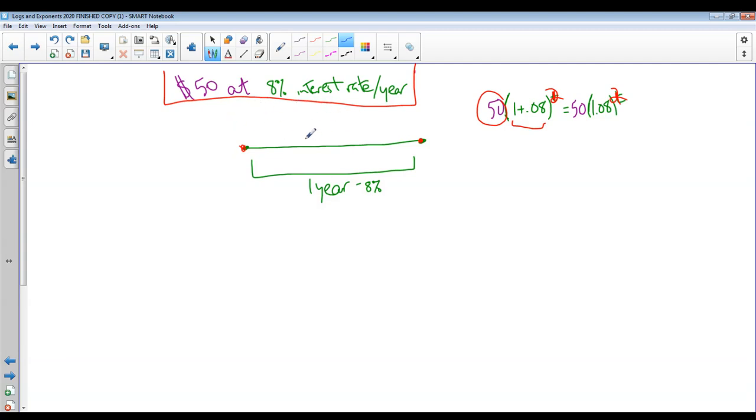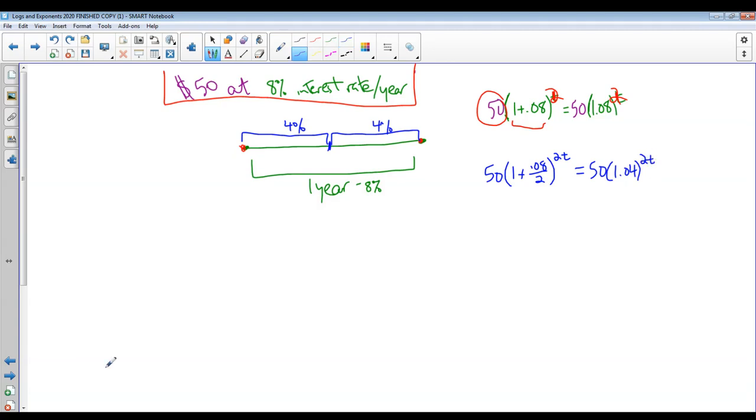So let's say we now are compounding this interest twice a year. What we're doing is taking that 8% and splitting it up into two 4% periods. So if I think about my formula and how that changes, I now have my same $50. But instead of doing 8% once a year, I split that 8% up into two even parts, but I'm compounding twice as often. So this becomes 2T.